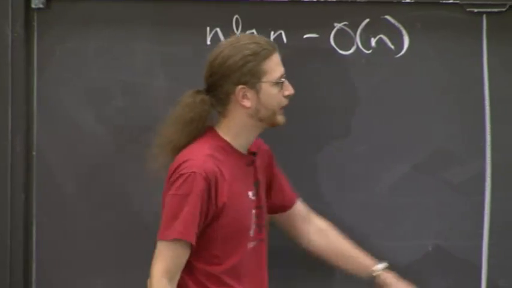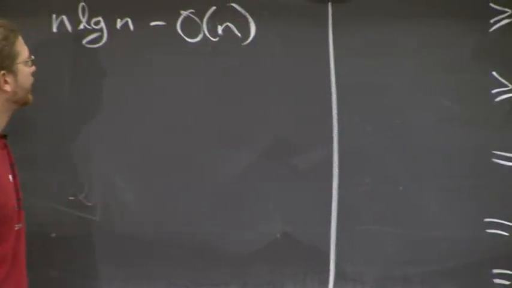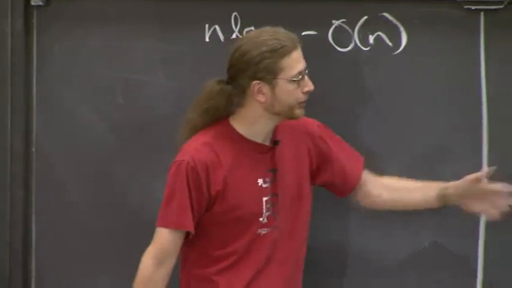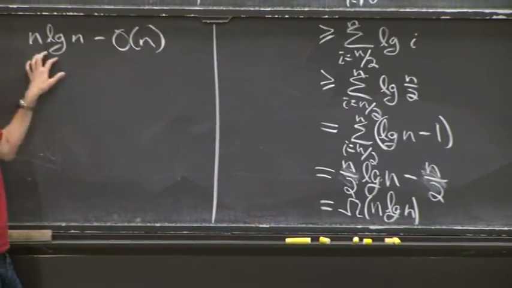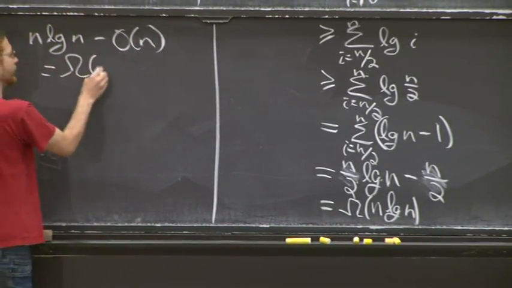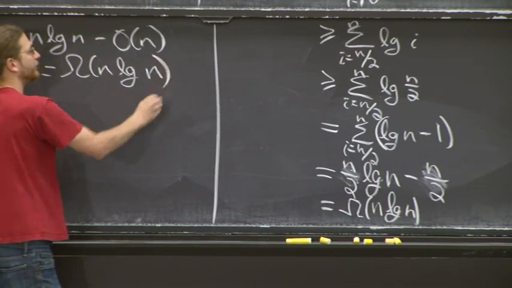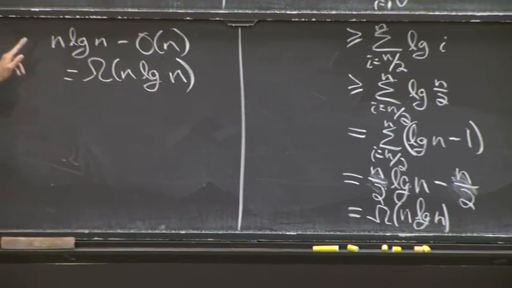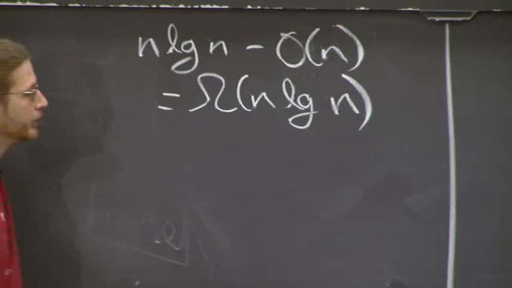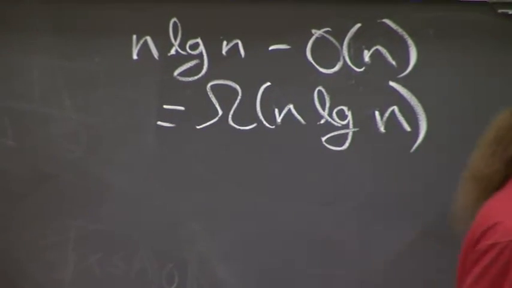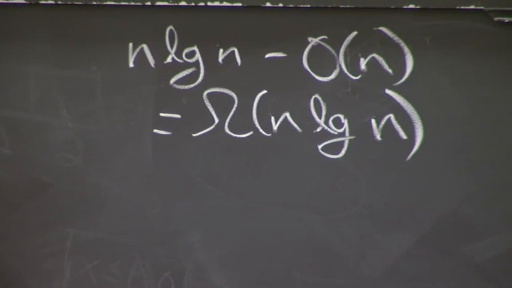So I was off by a factor of 2 here. But the linear term does appear. It's smaller than this, and this is also omega n log n. So if you don't care about constants, it doesn't matter. If you care about constants, the constant is 1. Kind of nice. Easy to prove at 1/2. And if you look at the lecture notes, it works through that. But I think we've seen enough of that lower bound. And that's the end of our lower bound topic.